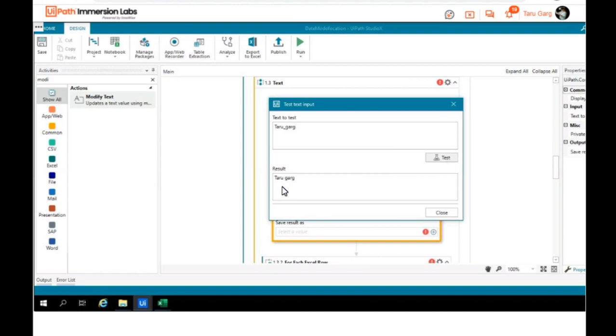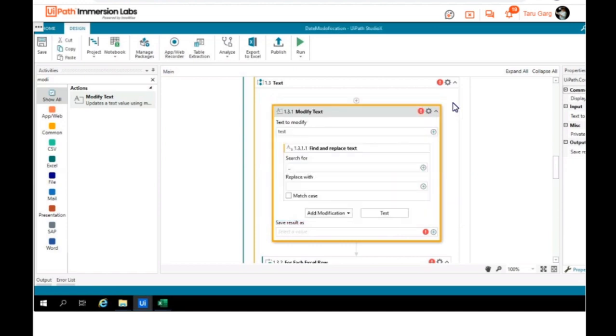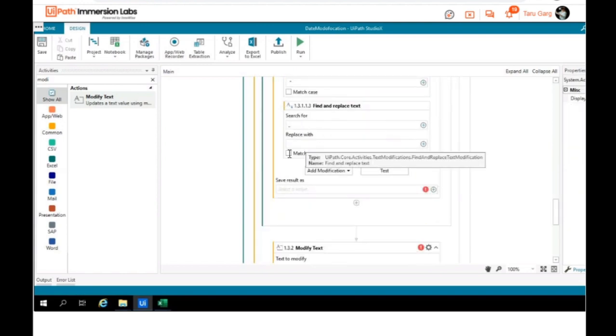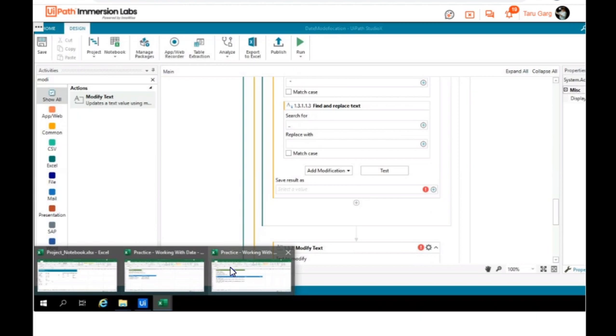I test it and see it is working. So if you want to test anything, you add another modified text before your for each and then you delete it. Now I replaced the underscore with the space.